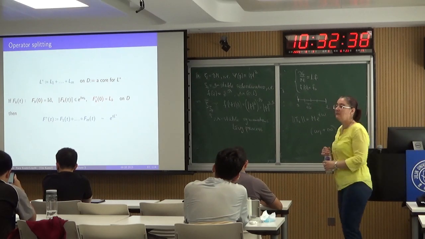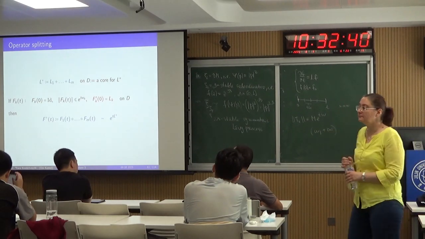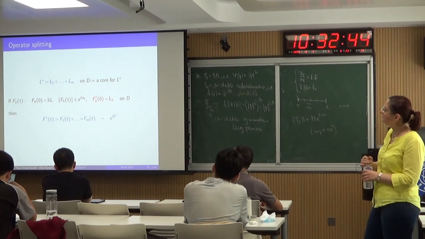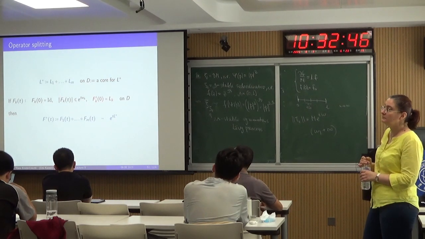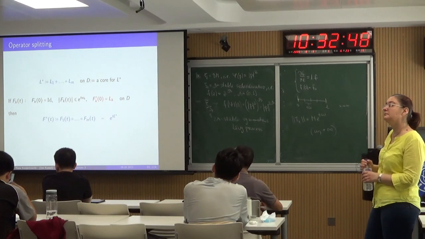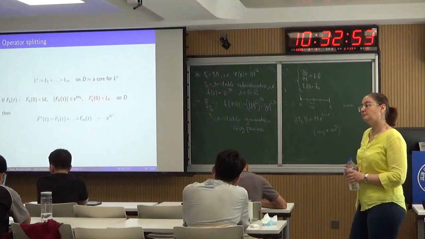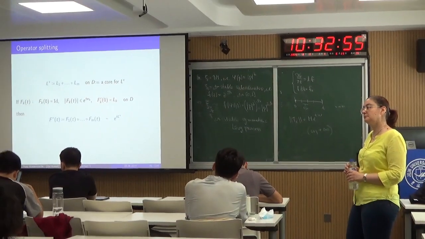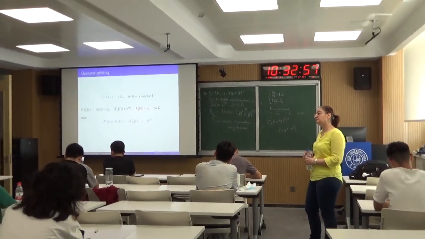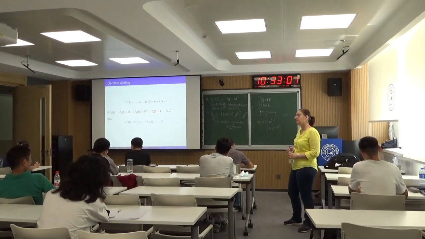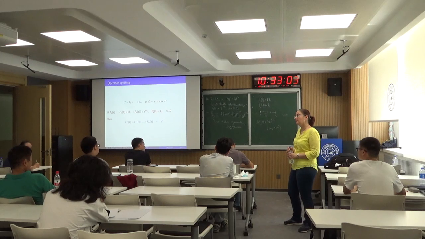I have a question. Yes. Perhaps because I missed your first talk. So the form of exponential function of a generator, I know that when you consider the self-adjoint or symmetrical case, that makes sense. But in general case, there are some steps to make sense of this expression, right?